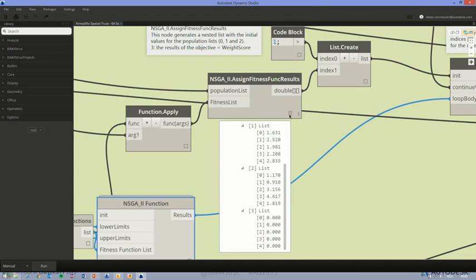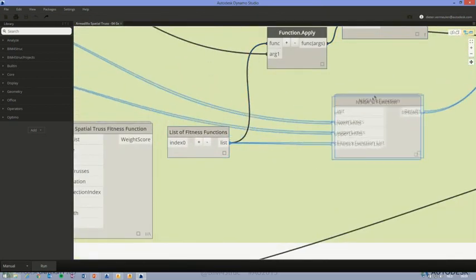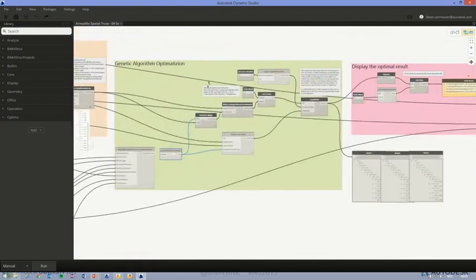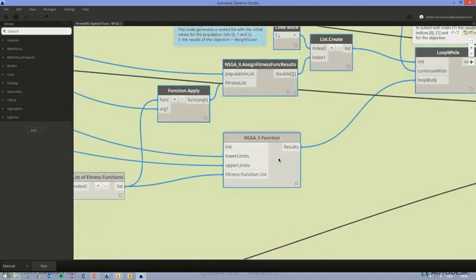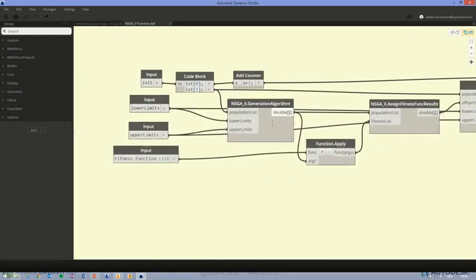So I already have 2 of my 4 things. I have my design variables, and, no, I only have 1. Yeah, and my constraints. So my design variables are these ones, and the constraints, and these are my design variables in the domain, which is truss height, truss width, and again truss height, truss width. So I want to have within the domain between 1.5 and 3 meters. That's a domain where it should find the ideal solution.